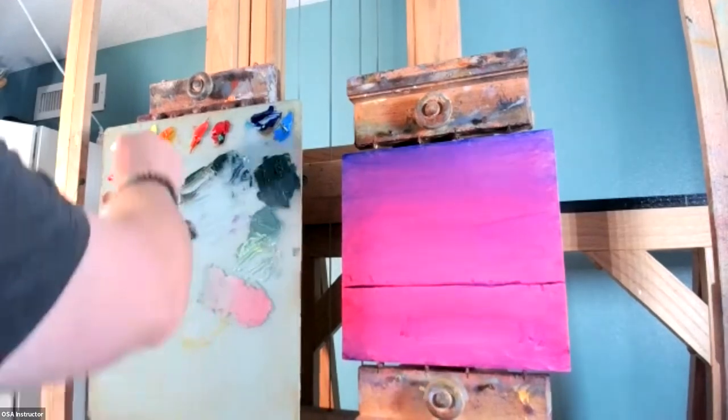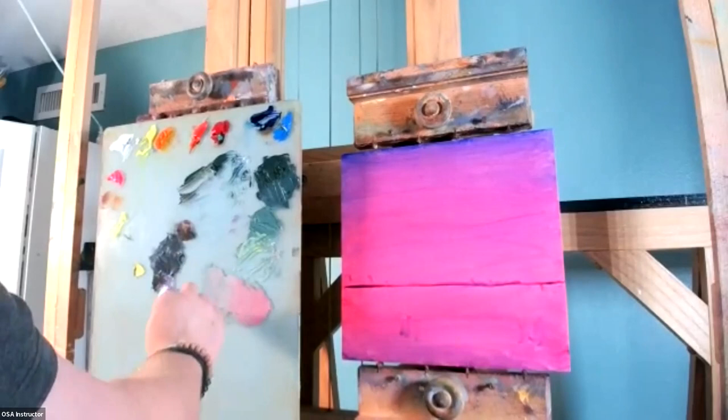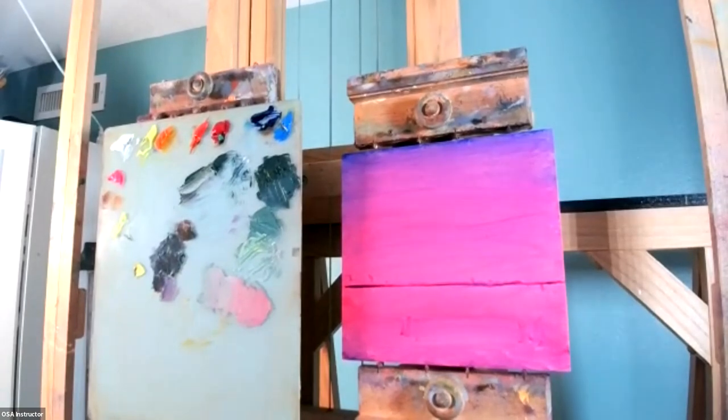Again, if I mix white with this, let's see what color it starts to lean towards. Kind of a plum. So it's not a true black. If I mixed white with it and it went to a neutral gray, then I would know I'd mixed a great black. All right, well, time is flying. 35 minutes left, we'll see.